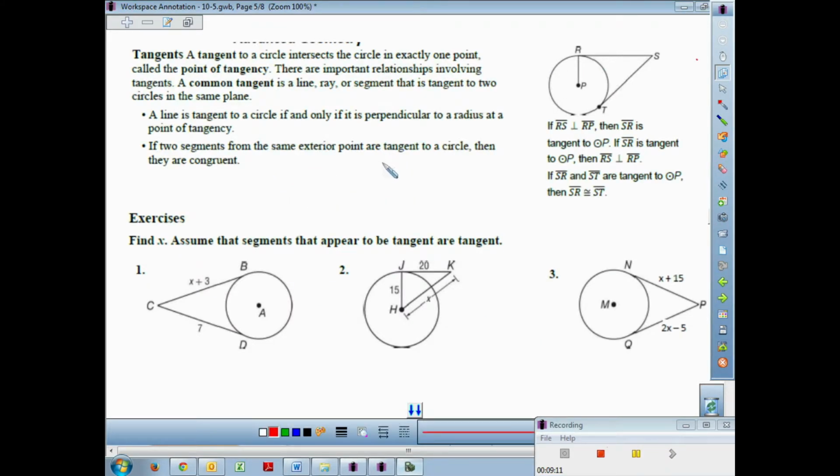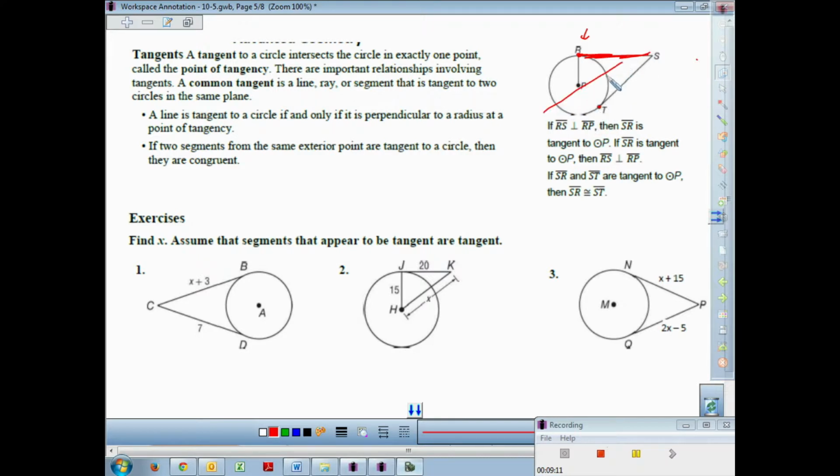It's very simple. We're only going to do the front side of this because the back side is less than 10.7. It says a tangent line. A tangent line is any line or segment or ray that touches the circle in exactly one place right here. Like see this segment SR right here, it only touches the circle in one place. So this point R is called the point of tangency, and this segment ST is a tangent segment because it only touches the circle in one place.